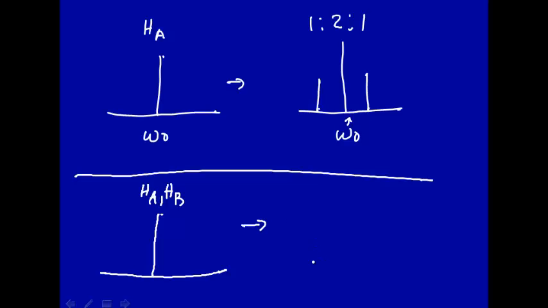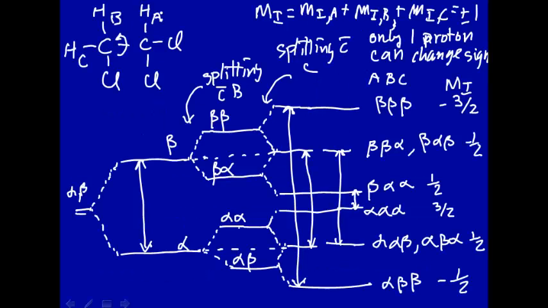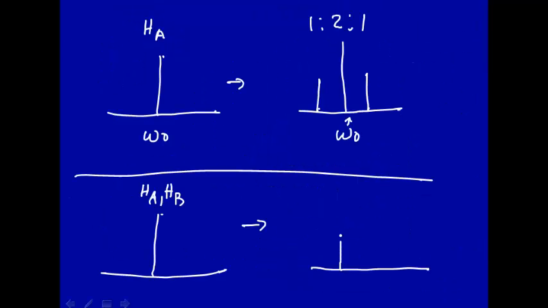Now when you turn on spin-spin coupling, what will happen? Well, this is a single spin 1/2 nucleus, which is going to split this into a doublet and split this into a doublet. But since they're both occurring at the same resonance frequency and they're magnetically equivalent, we're just going to get a doublet. It really represents separate transitions between HA and HB, but since they are magnetically equivalent, we'll get a doublet. And if this is omega 0, the center frequency here, which doesn't appear, is at omega 0. One shifts lower energy, one shifts higher energy.